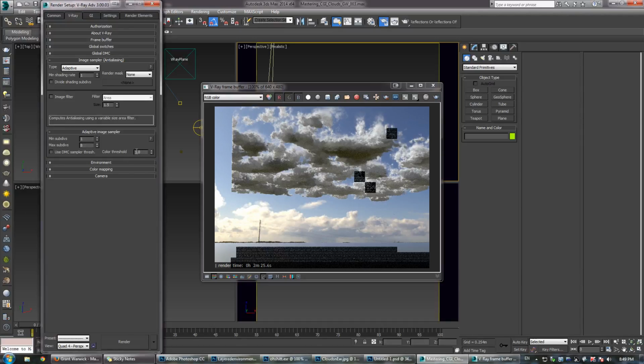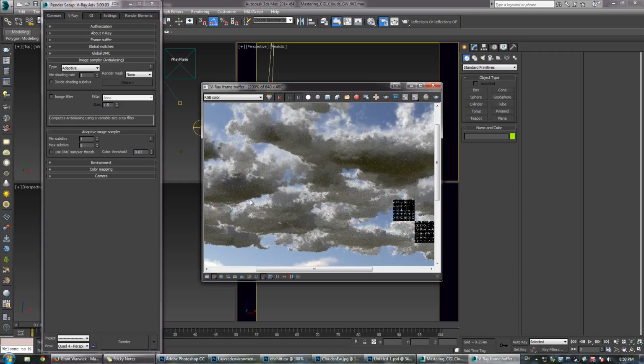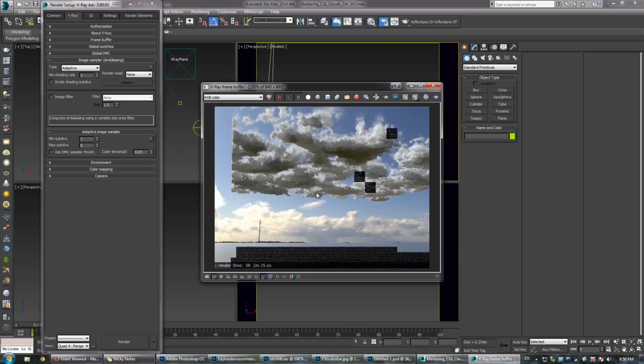You can see I've got the color threshold set to 1, so there's no AA in the scene at the moment. But if I go down to 0.03 as the starting point and re-render, because we've got all these edges and things needing AA, that's going to give the clouds its final smooth push. And then I'll show you in Photoshop how you can use its noise reduction tools just to get rid of that last little bit of noise that's in the render.